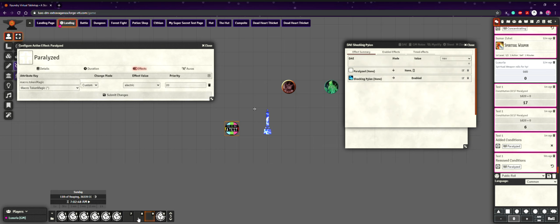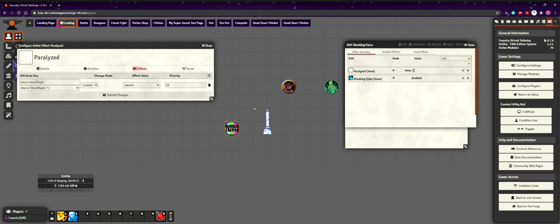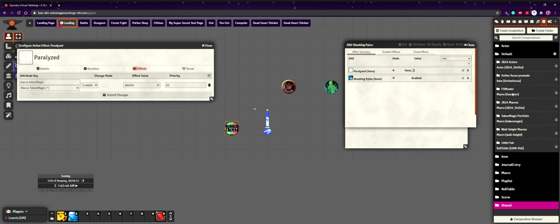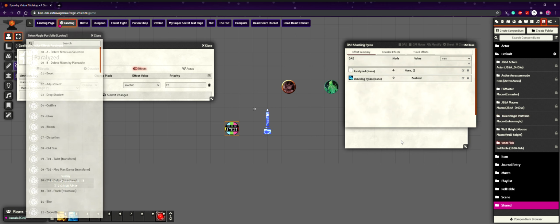But you can go over here, and I can see I've got some modules set up. You can do Clover. You can make it look like he has the disguise on. He rips it off, and it's like, oh, I'm this character actually. You can do a bunch of different things. They have a lot of them set up by default in the compendium for the module. If we go over here and go to default, you can see that Token Magic has a bunch of things set up for you already.